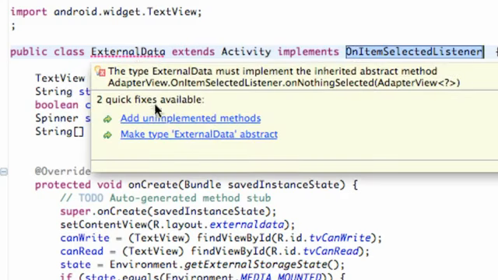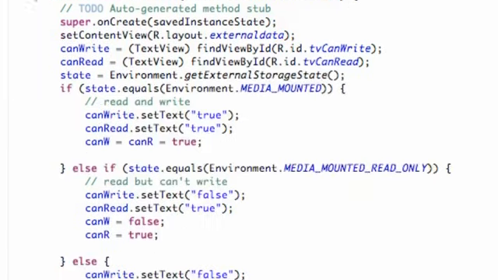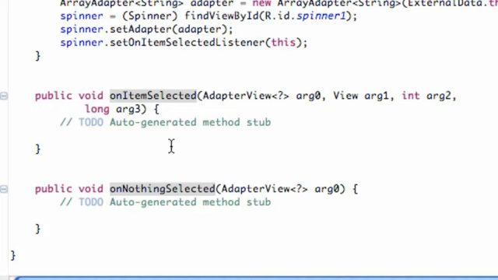And again, we just hover over the class, add unimplemented methods, and we have two new methods. Basically, on item selected and on nothing selected. Well, we aren't going to really worry about the nothing one because we aren't really going to do anything for the most part. So we're going to go within this item selected method here, and we're going to set up an int such as position, something like that.